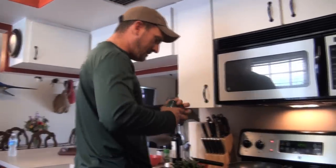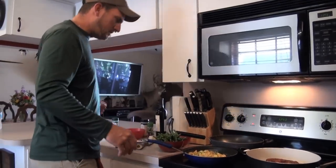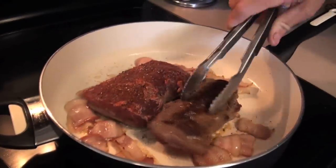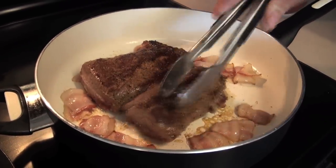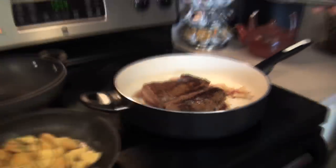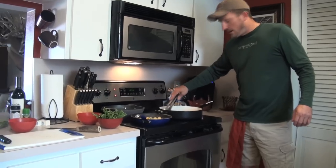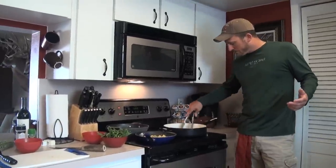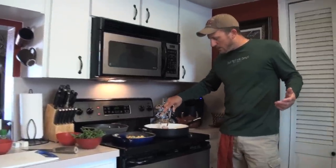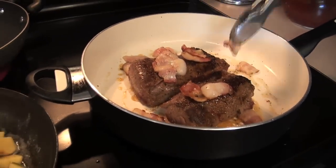Now I'll take a little bit of regular Everglades, season up my potatoes, let them cook. Let's see what our deer meat's starting to look like. Look at that, look at that sear. Look at that color. That's what I am talking about. That's beautiful. And I'm making this up as I go. I'm always trying something new. I might take a little bit of this bacon and just set it right on top. Just let those two spend some time together.